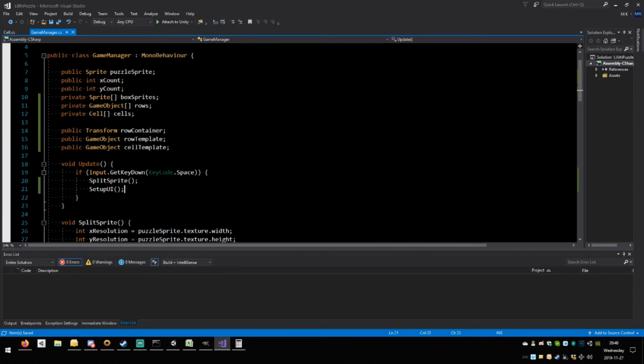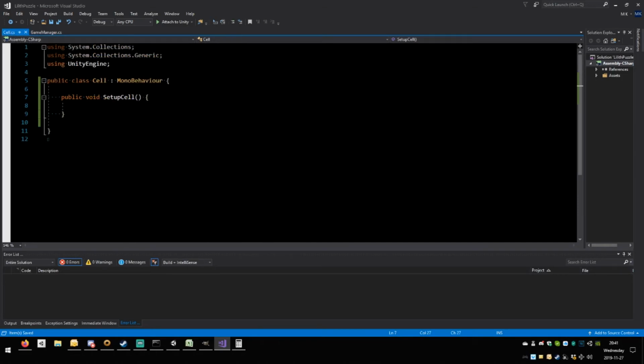So what this is going to need, let me see here actually. So the cells, that's fine. Oh, the sprites should be public though. So let's copy public and paste it here. We're going to need the sprites. What we're going to feed the cell is an int ID. So it's going to receive its own ID. Remember that all of the boxes are numbered, bottom to top, left to right. So 0, 1, 2, 3, then 4, 5, 6, etc. So we're going to send that number to this guy so it knows which number it is.